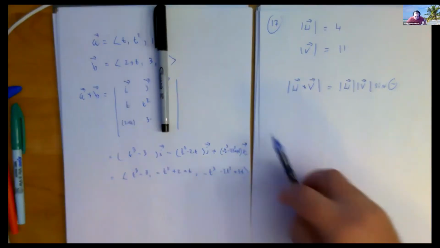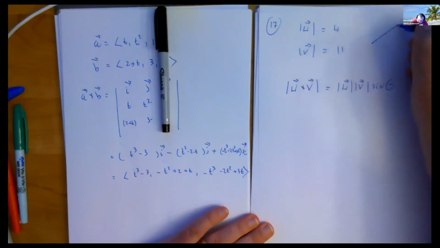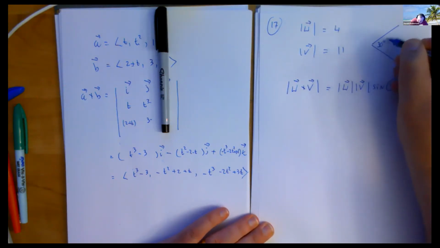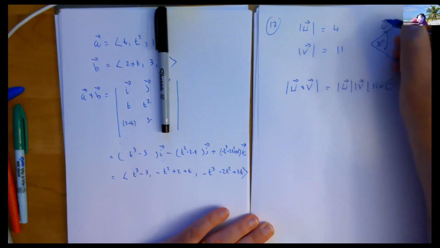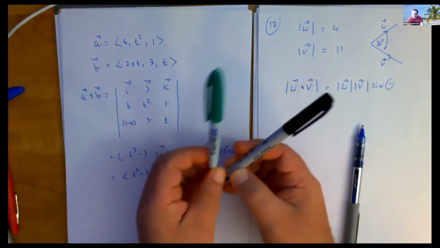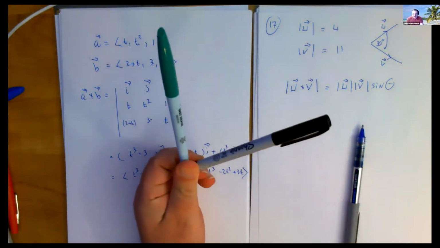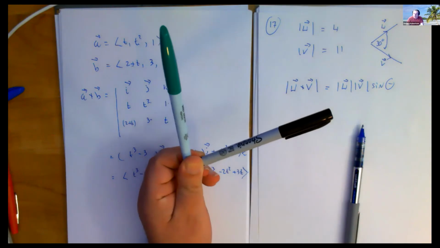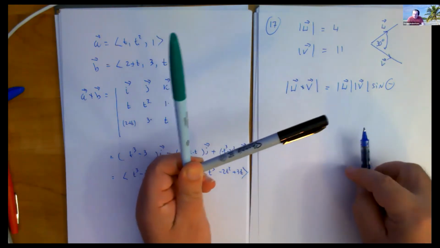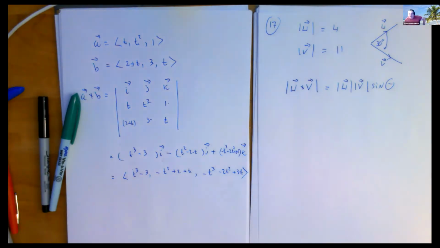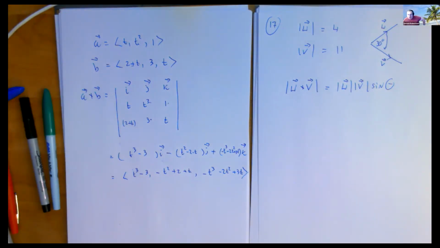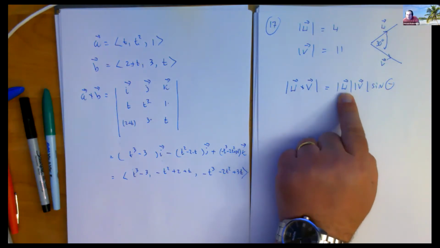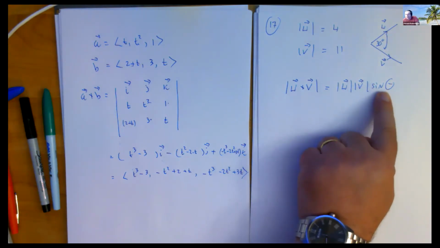Right, so the last question that we're having to deal with here is, if you're told this kind of position, I'm making up my own example of it, that you've got a vector u going, say, this way and a vector v going this way, and the angle between them is 30 degrees. So it's your classic, you know, these two pens sticking out of the board. That angle's 30 degrees. This guy's 4 units long. Let's say this guy here is 11 units long. The angle between them is 30 degrees. And you're being asked to find the magnitude of the cross product. Well, it's equal to the magnitude of u times the magnitude of v times the sine of theta.